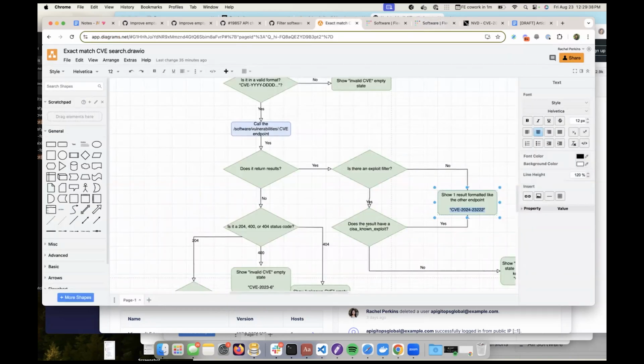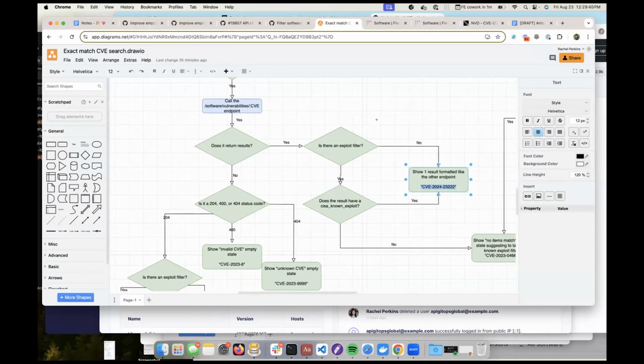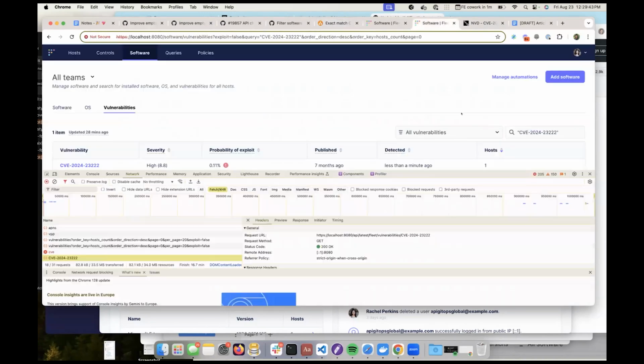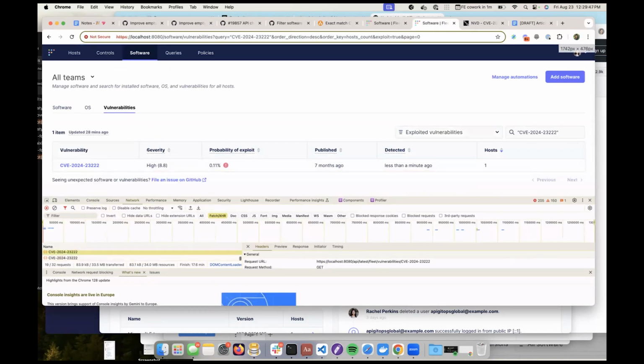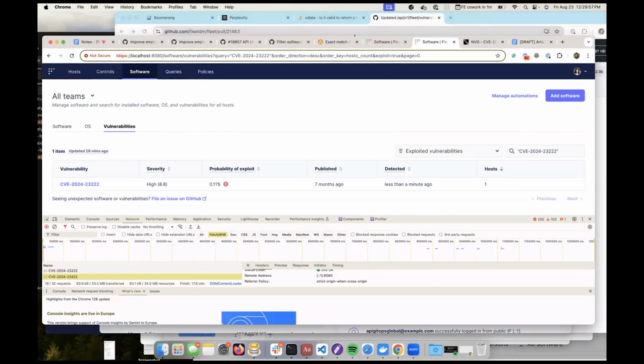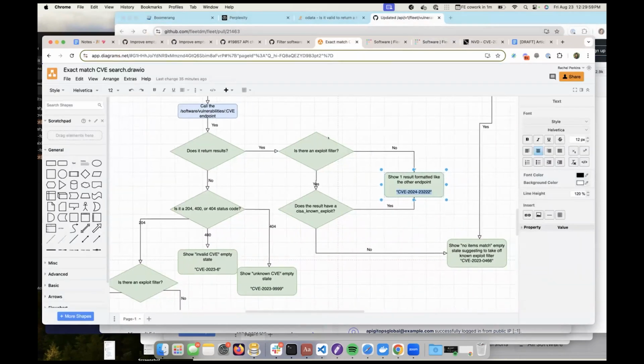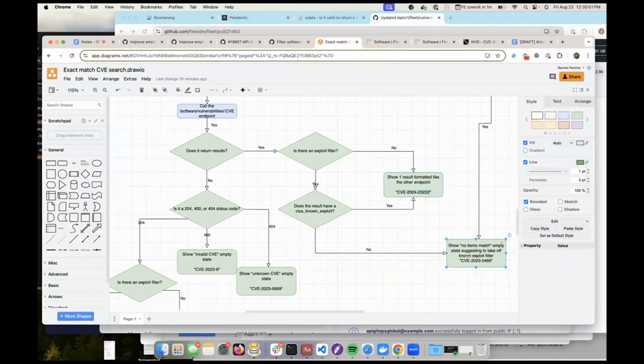If there is an exploited filter, this is where it got tricky, because you might get a result back here, but I needed to check whether or not it is an exploited vulnerability first. So I have an example of that here as well, this one right here.